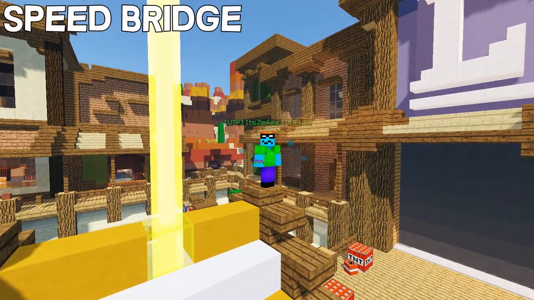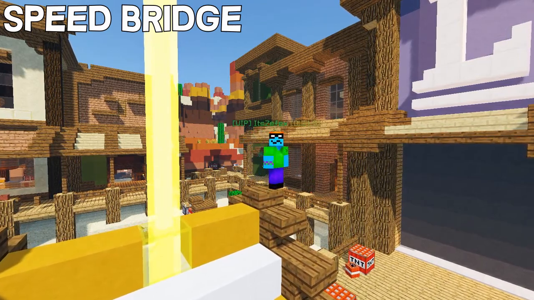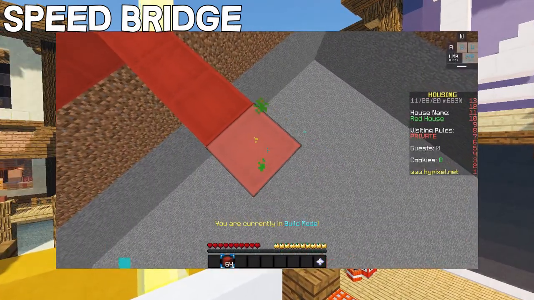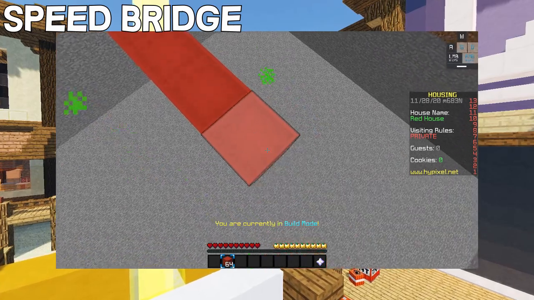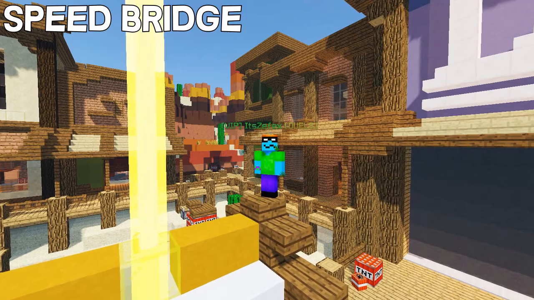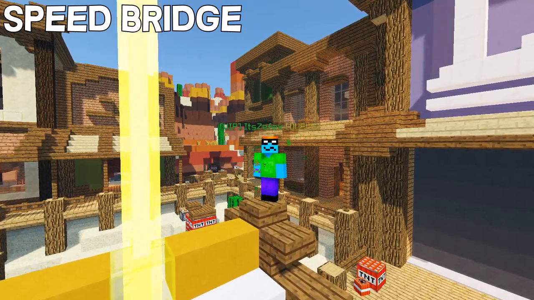Speed bridging. I'm going to talk about why it's a good bridging technique first, and then for the last part I'm going to show you how to do it and how to learn it. So this, I think, is the best bridging technique, just because it's so much faster to learn than breezy bridging and all the other techniques, and if it's done correctly it can even be faster than breezy bridging. But obviously you would have to practice even more for it to be faster than breezy bridging.